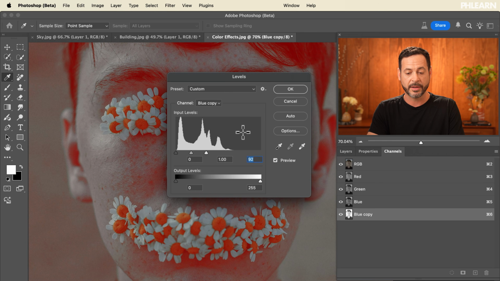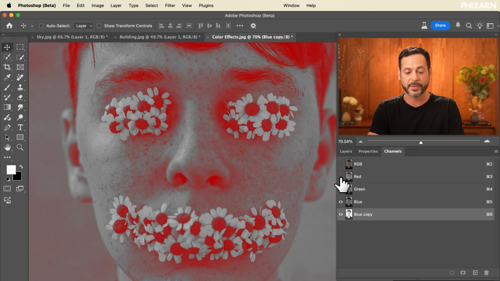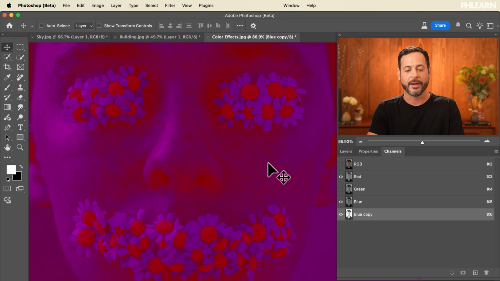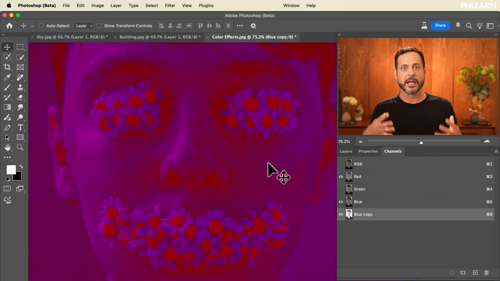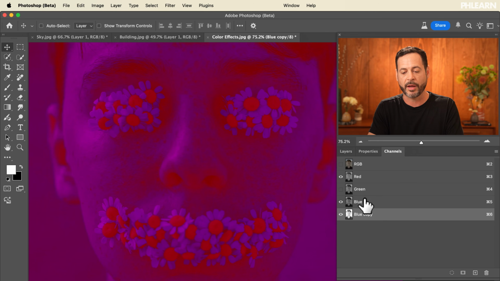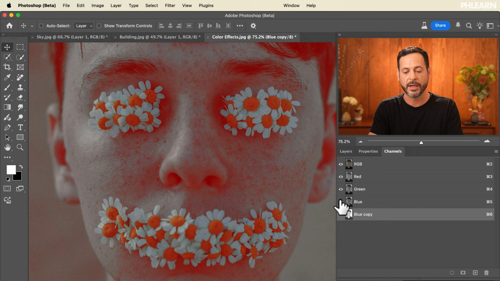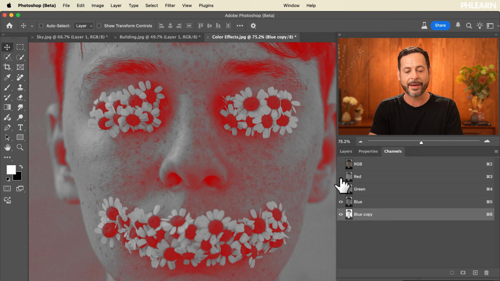We could bring it in here, and now I have this crazy weird red effect that's showing up in my shadows, and I can turn different ones of these layers off and on, and look at all these interesting effects. Like this is crazy stuff. Again, we just talked about this being super artistic effects, but this is kind of like the only way that you can do these effects with a lot of control: by going through and turning these different color channels on, using your levels, and just kind of having fun with it.